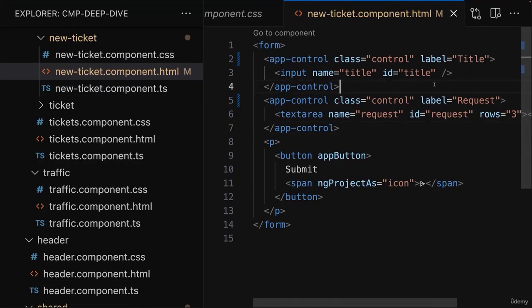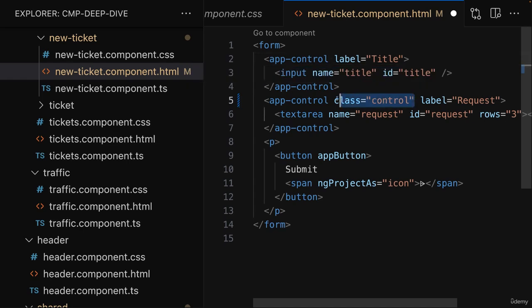So that is a possible solution, and it's important to understand that you can add any attributes of your choice to your own elements. Of course, we now have that duplication. We have to add that class whenever we use app control, and that's something that's easy to forget. It's also some unnecessary work. That's why Angular gives you another way of adding attributes and properties to your host elements.